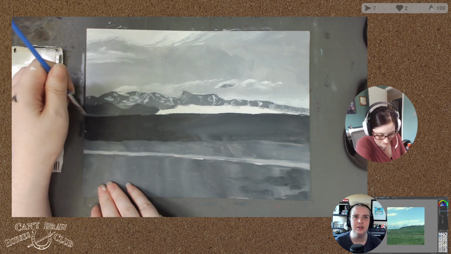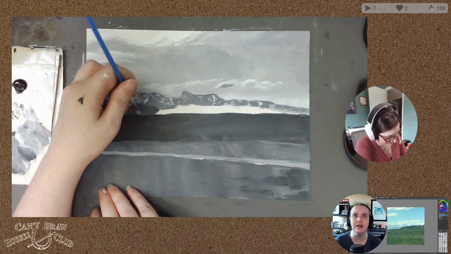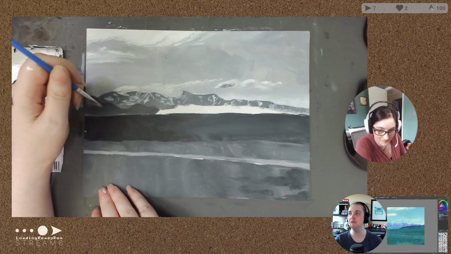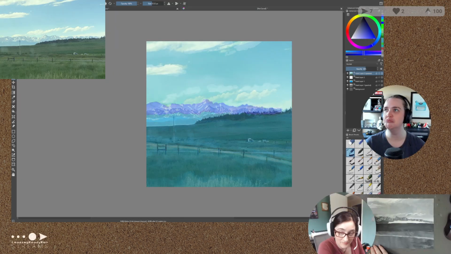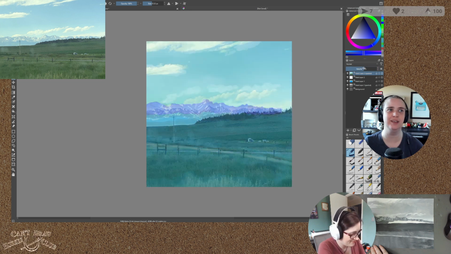Now, opacity? How do I do that here? What have you done? I can compare.